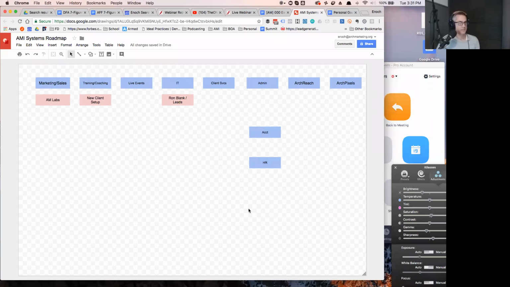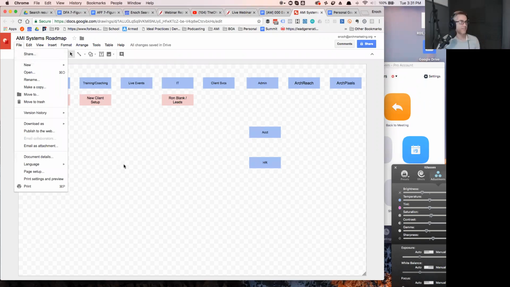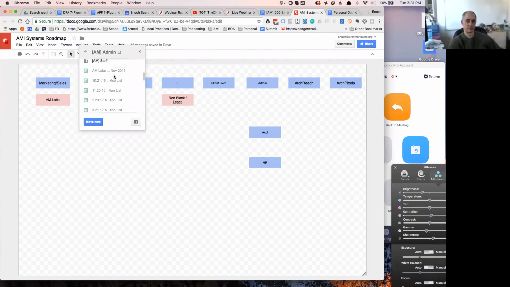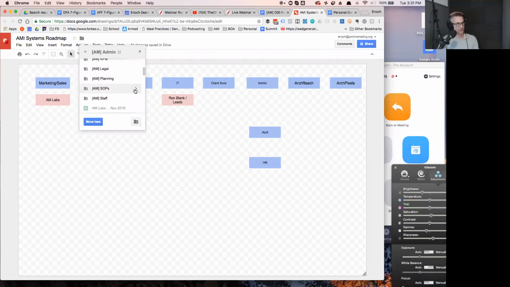Any other questions about this? Where does it live in Google Drive? Good question. So I haven't organized it yet. I just created it, but let's go put it somewhere. This one is going to want to be under admin. So let's put it under admin. And then let's see what folders we have here. We have HR, KPIs, legal, SOPs, staff. Let me see what else. Probably just the general admin. Would it be under SOPs? Yep. Probably would want to be under SOPs, I would think. Let me see what else we have in here. SOPs. So we have SOPs here. Huh. Let me see where I have our org chart. Is that under? Give me just 30 seconds here.